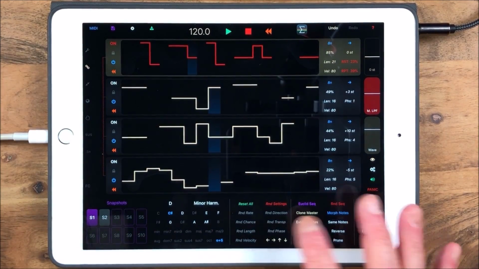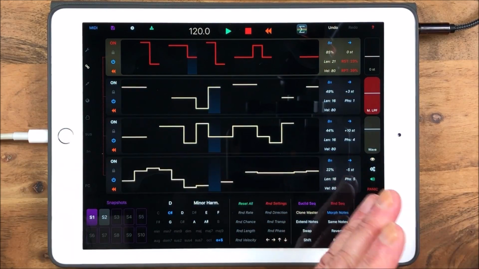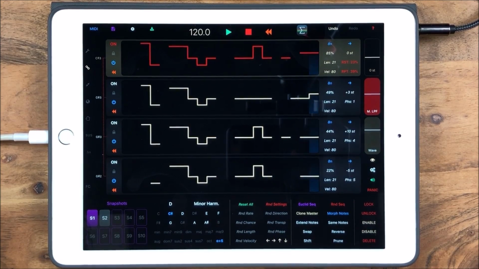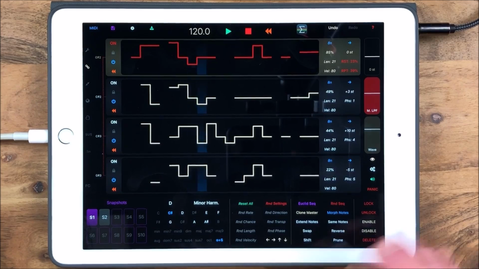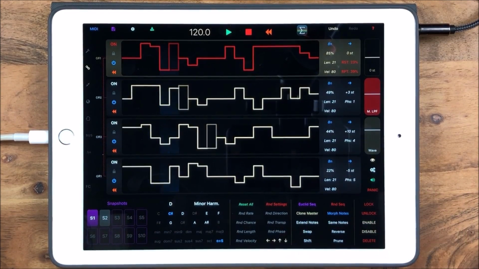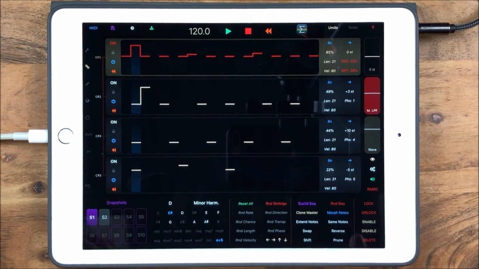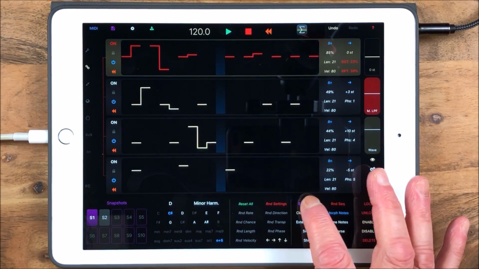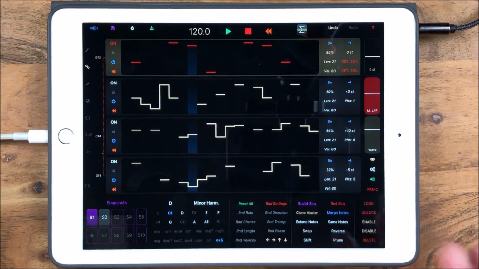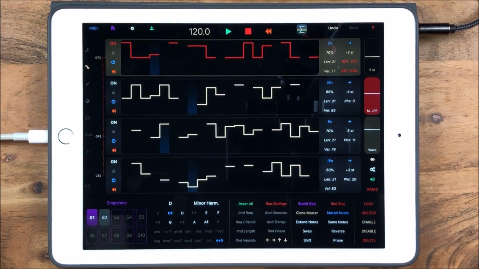So different things. You can randomize direction. You can clone the master. If I clone the master, it will clone it once, and in the next pass it will start to change. We can extend the note so there's no rest or gap. We can go to Euclid sequence, which is like Euclidean sequencing, which is like for drums and stuff. We can swap them. We can randomize all settings.